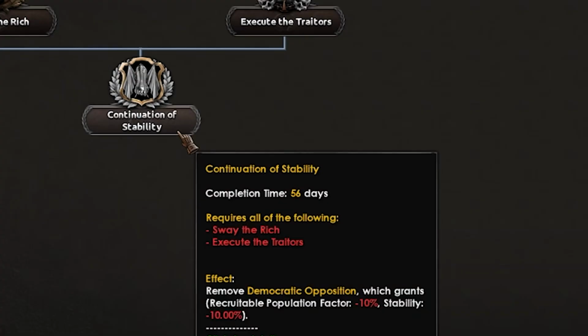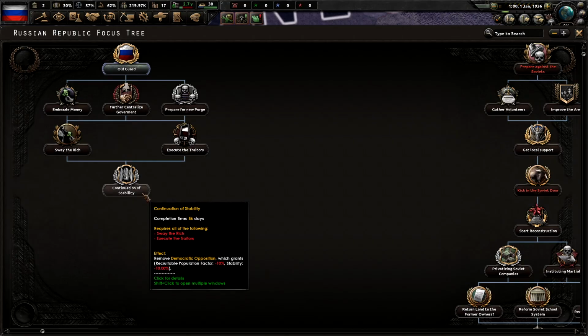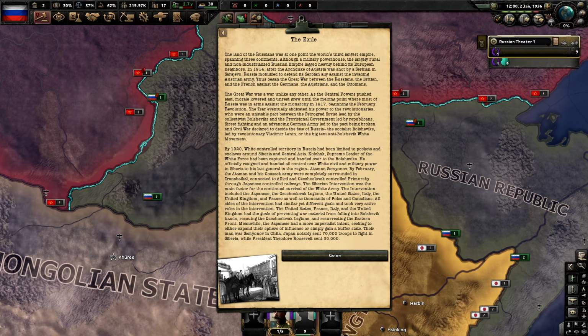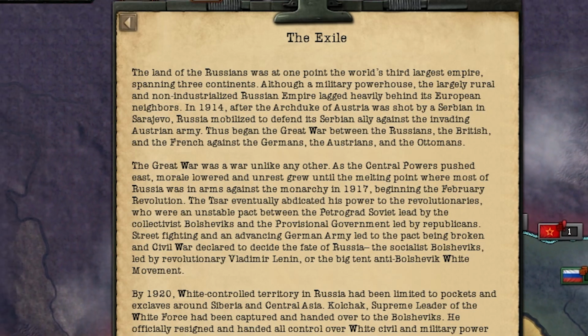Oh, I like that. Continuation of stability. Remove the -10 political population factor. Political, recruitable. That's amazing. And as I was literally talking about it 5 seconds ago, we have this, the Exile, a story of the Russians and what happened to them up till now.